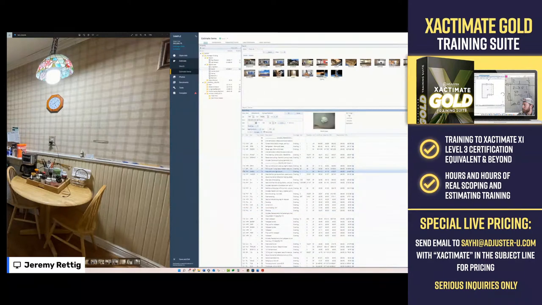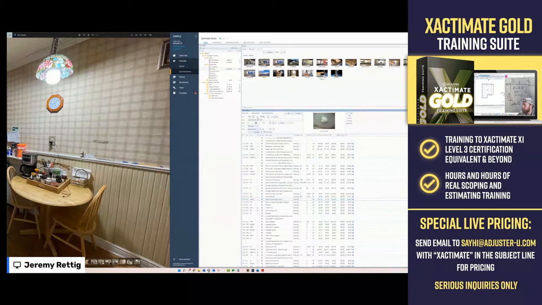I know that the category of the line item that I want is in the PNT category. Well, here's a PNT line item. So I'm going to highlight this line item, Control C, copies the line item. Now I'm going to go to the line item that is just below where I want that to go. So here's the clean paneling. I want it to go right below that. So I'm going to highlight the line item that's right below it, hold control down, hit V. I'm going to hit allow all duplicate items, and it's going to put that right underneath the clean paneling line item.